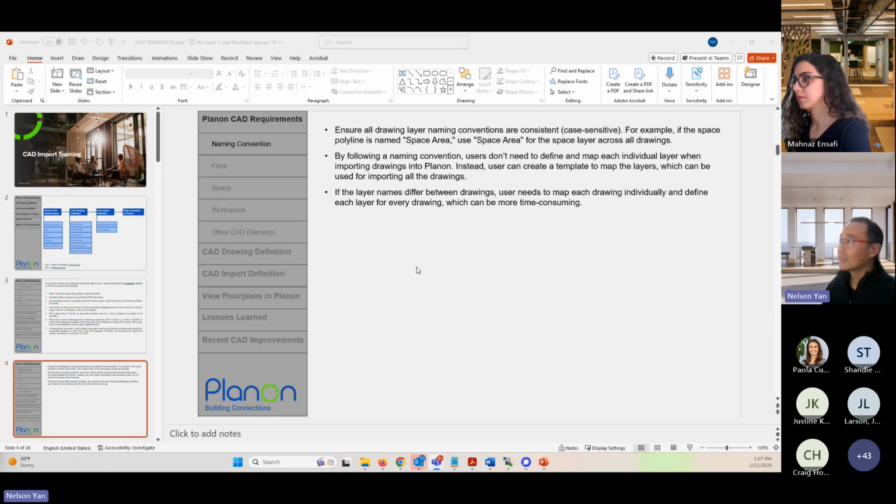Okay, so for the layer naming conventions, if they're all consistent, and consistent also means case sensitive, like for example the space polylines or the space numbers, then you can use a drawing template to import your drawings.